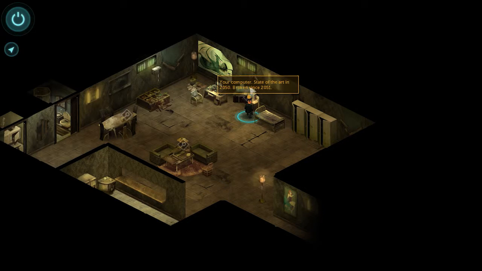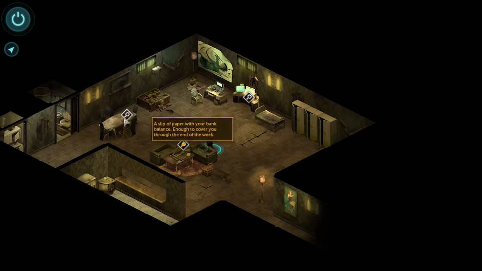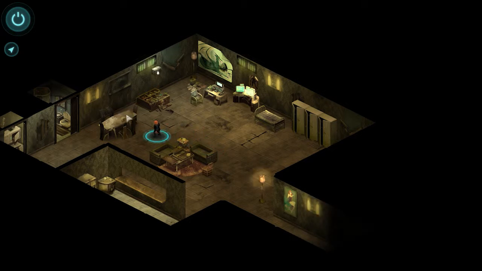Let's check out our computer. "Your computer's state of the art in 2050, broken since 2051." Well, that's convenient. And we've got this guy here. What do we got? So these here are, what would you call them? Lookouts. Look things. Just things you can interact with. They may not be anything, like a slip of paper with your balance on it. It doesn't really have any bearing on anything. Love how the lamp is flickering. That's not good. You've got the electrical noise in the background. This place is not safe. I need to get the hell out of here, I think.